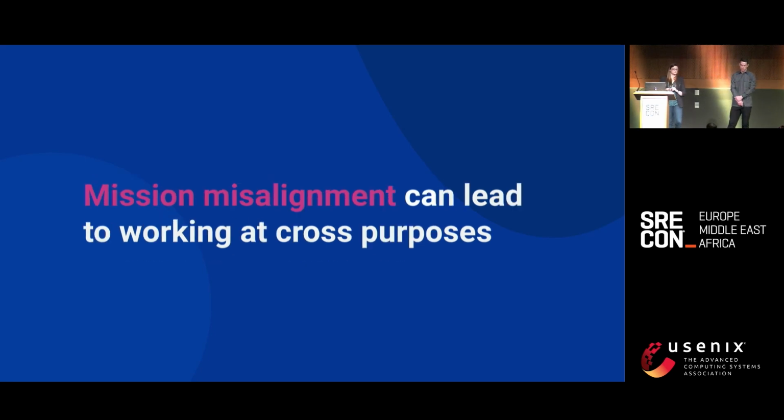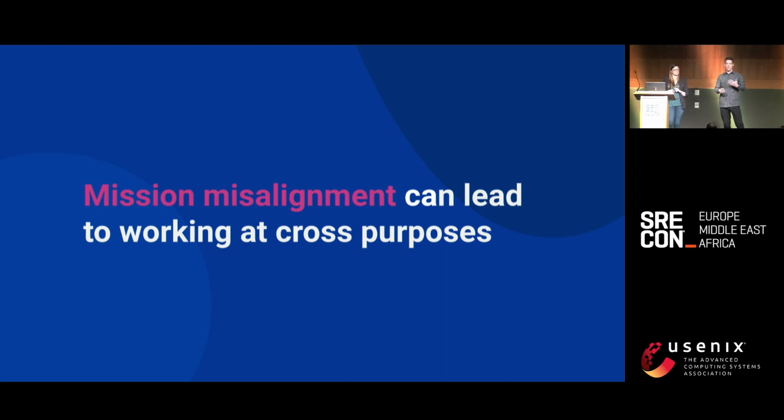Another challenge about bringing another party into your incident could be mission misalignment. This could lead to working at cross purposes in an incident. To illustrate what mission misalignment is, I want to tell a little bit of a story about an incident we had years ago with a database vendor. We were having an outage where we isolated it to a database cluster, and after doing some unsuccessful diagnosis, we realized we were going to need to involve the vendor in order to resolve this. This was a behavior we had never seen before with the database. So we brought the vendor on, hoping that they could help us resolve it quickly.